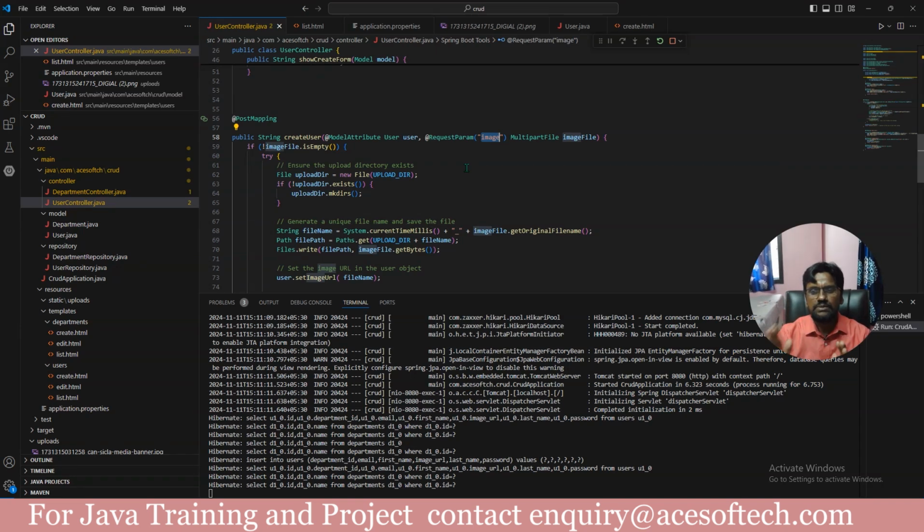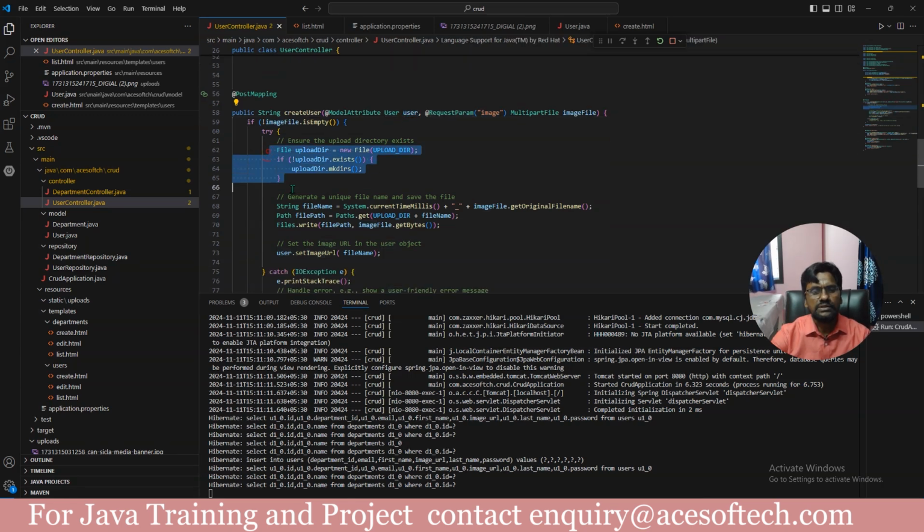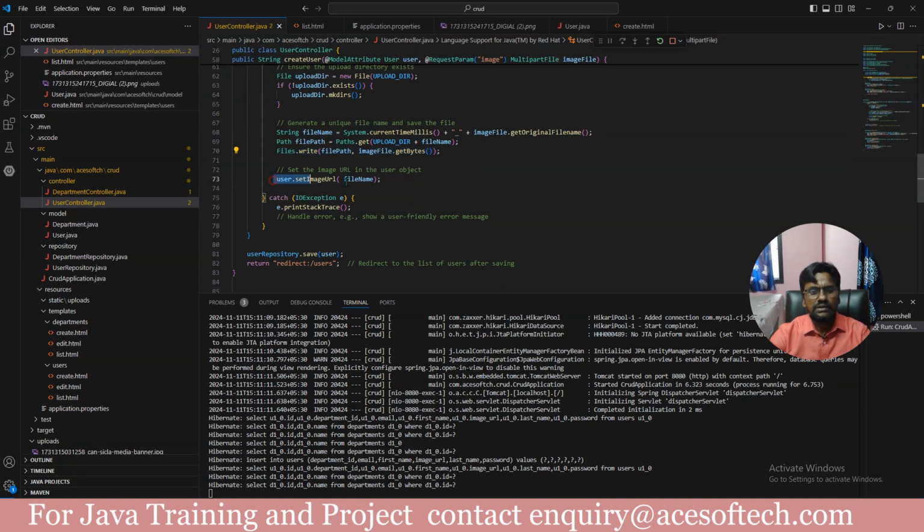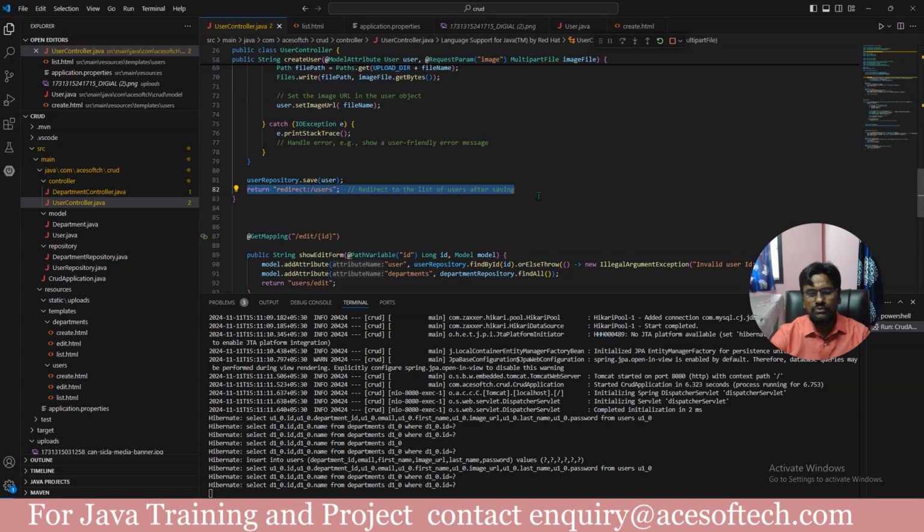That's why we are taking this image separately, this is our model name. Finally it checks if the directory is there, then fine, or else it will create the directory, and ultimately it takes the file name and checks the upload dir. It's a one-line code which uploads the image, and finally it is saving into the database. That's it, and finally it redirects to our list page.